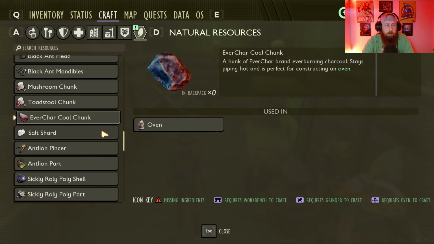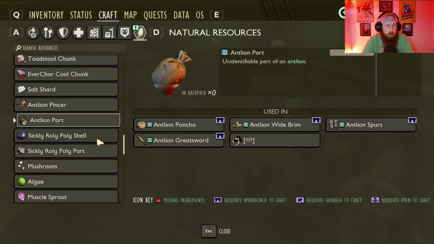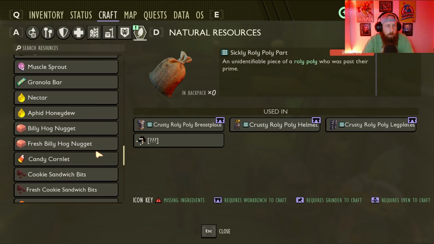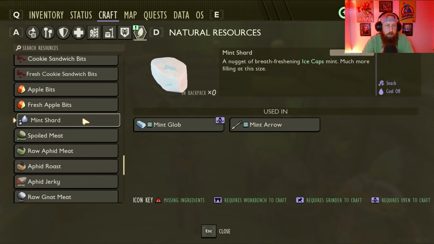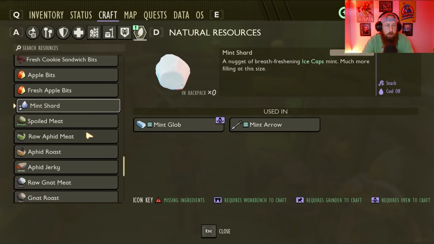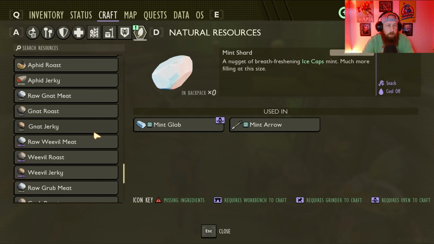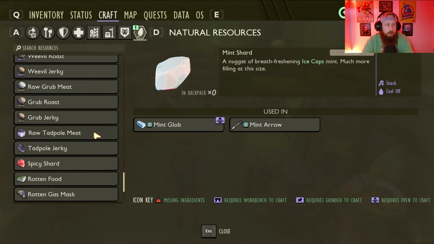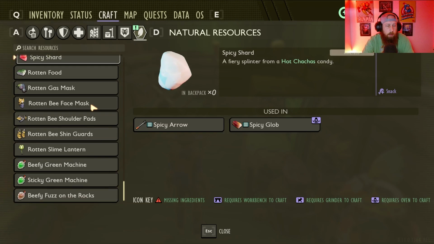Coal chunk, I can never say that. But here's your salt shards. So obviously using salt arrows, your antlion parts, your roly-poly parts. What else we got? Mint shard, which replaces the mint chunks, and this is the mint glob. So these are what you're going to use. You can see it requires the oven here to create items that you can put on your weapons to give them that power, whether it be salty, minty, or spicy. Same thing with the spicy shard here. And then we already covered the mint shard.